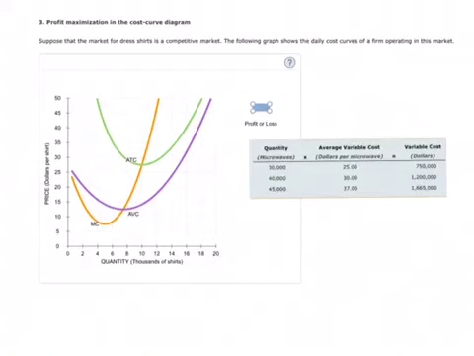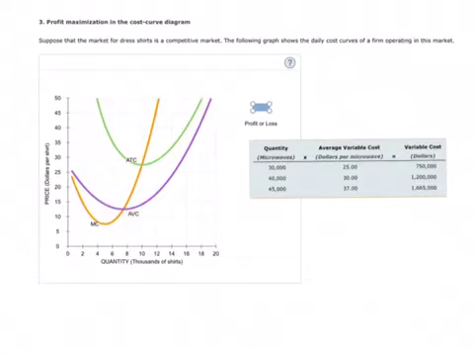So let's add a couple curves to our cost diagram here. So here we've got a graph with average total cost up here. It's our standard marginal cost curve, right? It goes down, then marginal costs tend to go up. Average variable cost down here, average total cost up here. What's the difference between average total cost and average variable cost? So why is there a space between those two?